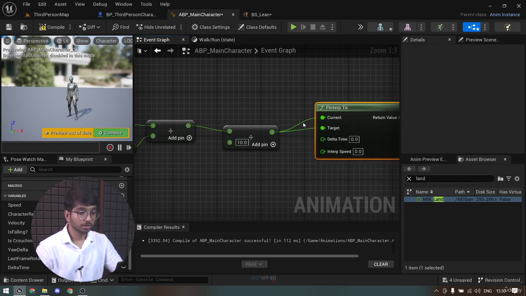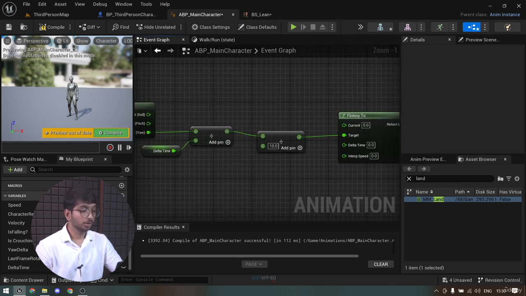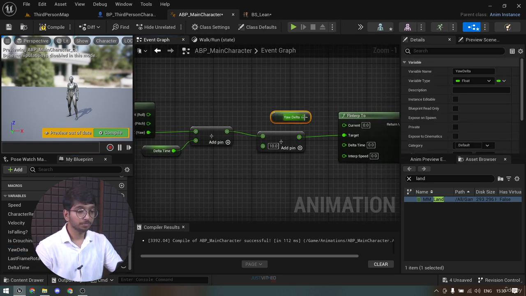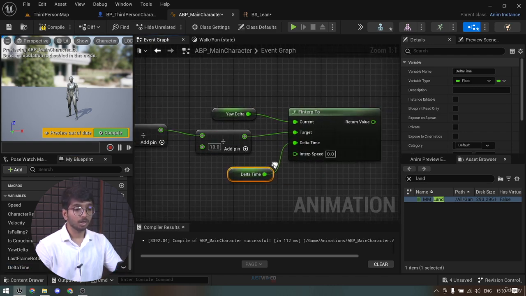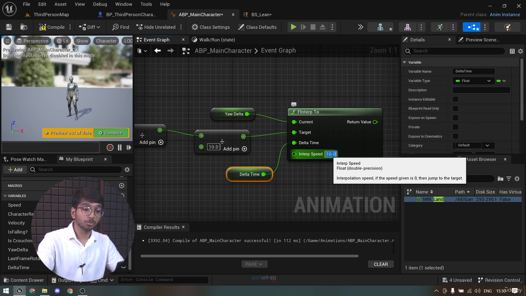This is going to be the target. The current is going to be the yaw delta. Delta time is going to be the delta time, and the interp speed is going to be 10.